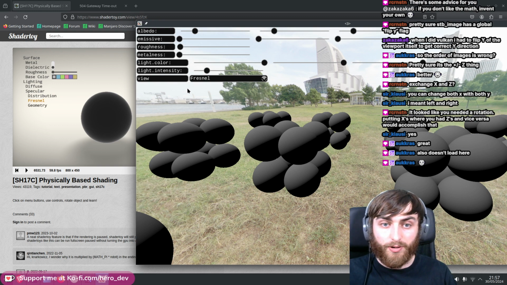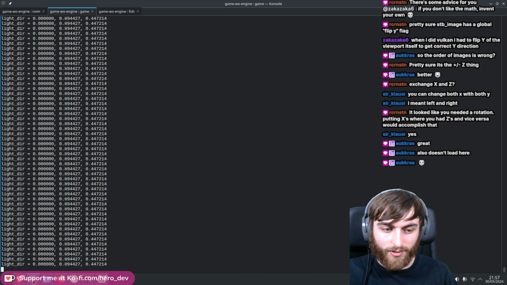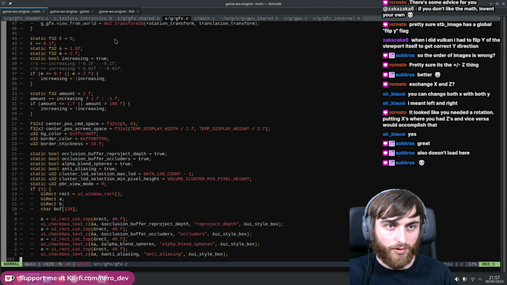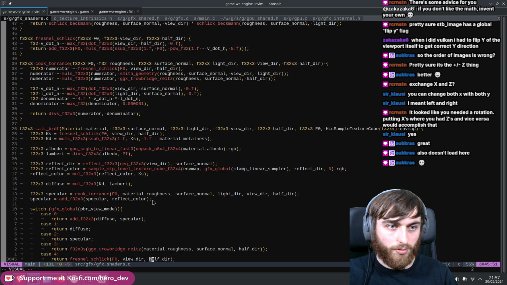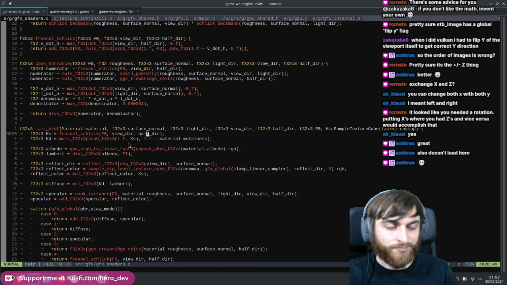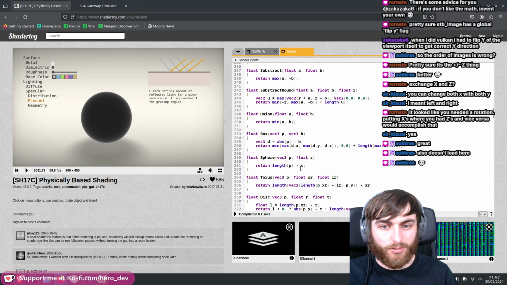Right, so I've been comparing my different view modes. Wait a minute. Before I do that, why is my Fresnel returning view half? What's the Fresnel on here doing?